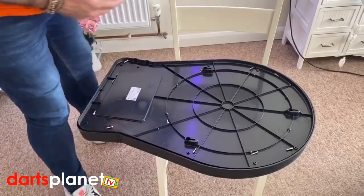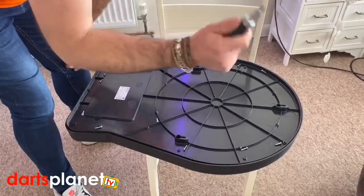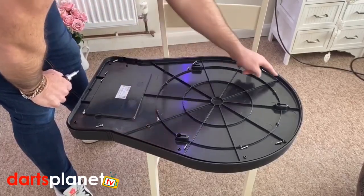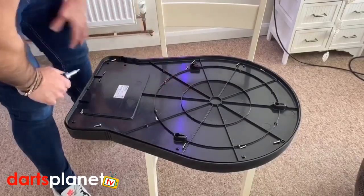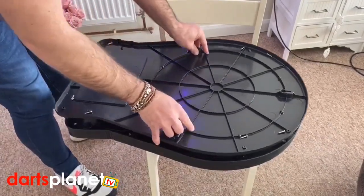Right then guys, so I've laid down the Nexus on a chair here, and with my trusty screwdriver, I've undone all these screws on the back here. You'll see they're all the way around. Just quickly undo them. I've left mine on there. And then what we'll do is we'll pop the back off.